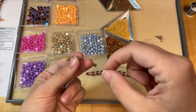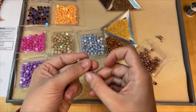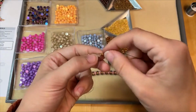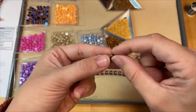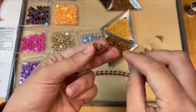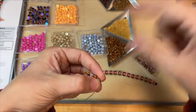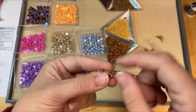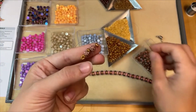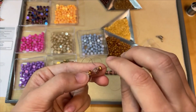Oops, I've got two SUPERDUOs on my thread accidentally. That's not what I want, so I'm just going to come back up through that extra SUPERDUO, and that will take it off of my thread. All right, so I've got a demi round and a SUPERDUO. I'm going to loop back around through that second stringing hole on the SUPERDUO, and then we're going to add our demi rounds on this side of the bracelet. So I've looped back around that second stringing hole. I need a demi round, and I'm going to go through that second stringing hole of the cabochon bead.